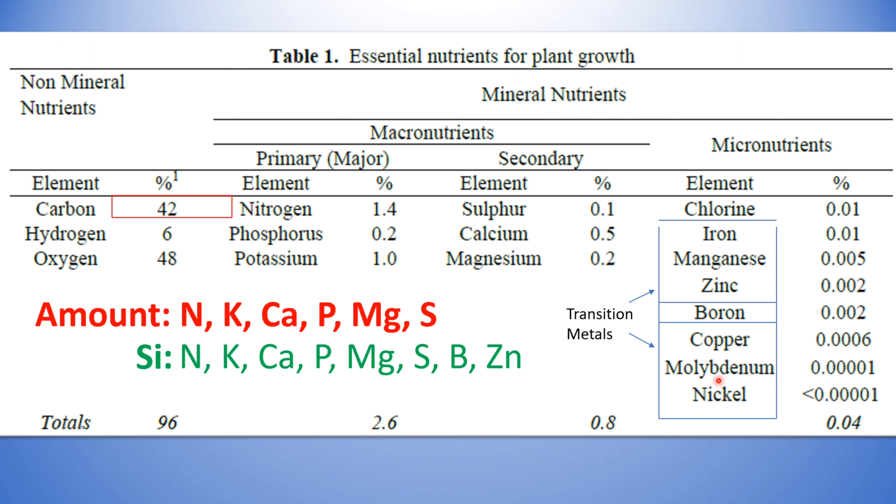Magnesium, sulfur, and calcium are involved in developing proteins. Sulfur is key for two of the amino acids that contain it. Magnesium is important for photosynthesis. The transition metals — iron, manganese, zinc, copper, molybdenum, and nickel — are key for enzymes and catalysts in the plant and for stress management and scavenging reactive oxygen species. Serendipita indica also picks up nitrogen, potassium, calcium, phosphorus, magnesium, sulfur, boron, and zinc — really supplementing what the plant needs, because as eukaryotes, fungi need all of these nutrients just as we do.